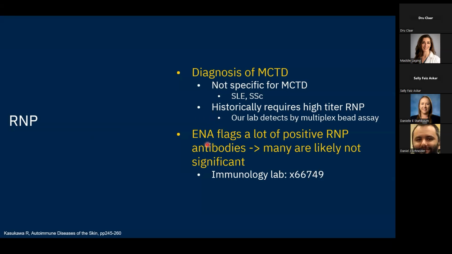We see a lot of these where their levels are quite low. On the multiplex bead assay, less than 1 is normal, 1 or greater is flagged as abnormal. We get a lot where the ANA is negative and then the RNP flags as abnormal. You can actually call the immunology lab and they will give you the level of the antibody, and it will be a level of 1.1. And if they're not having other symptoms and the ANA is negative, then we consider that kind of a false positive.